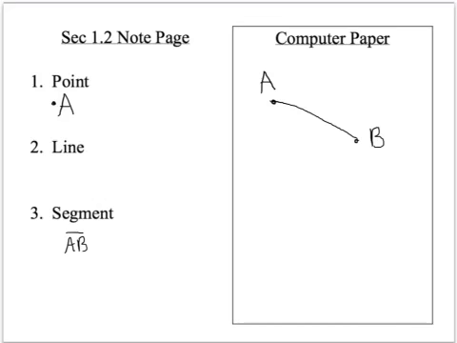So for notation, go back to your note page and you just draw segment, which is just a bar, and then AB below it. A and B denote the endpoints of that segment. If I wanted to create a line, I would take segment AB, but I'd have to extend it past A and past B. So the whole thing is line AB. And to denote that, we draw the symbol which looks like a line, has arrows on both ends, and all you need to do to name a line is pick any 2 points on that line. So we call that line AB.